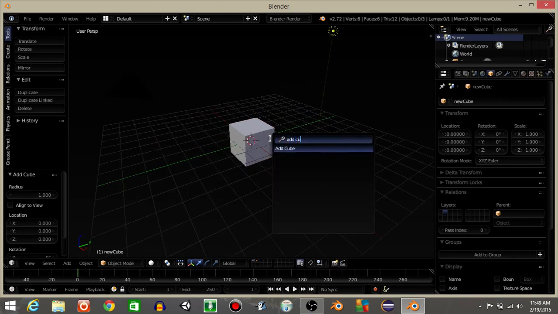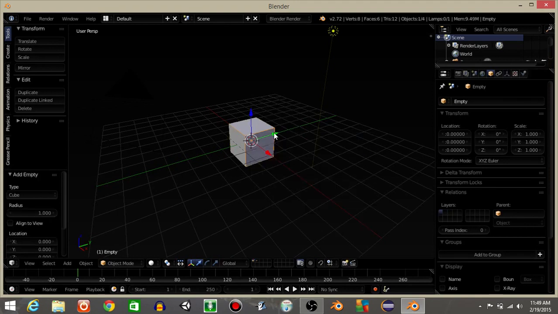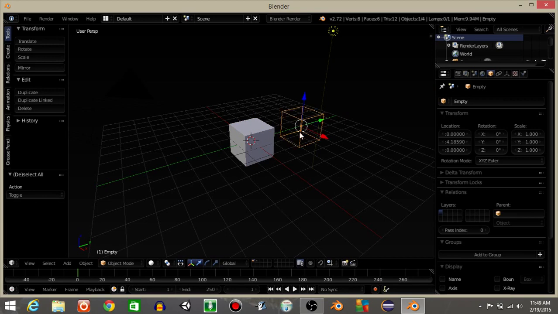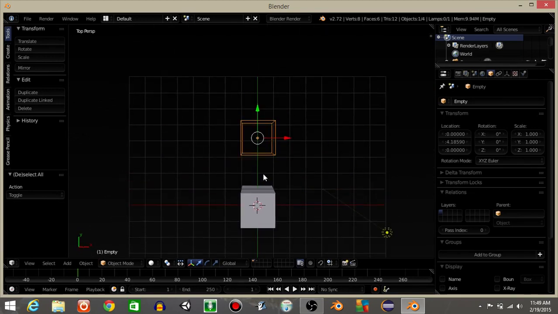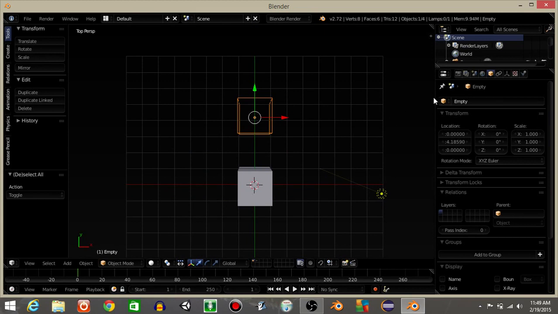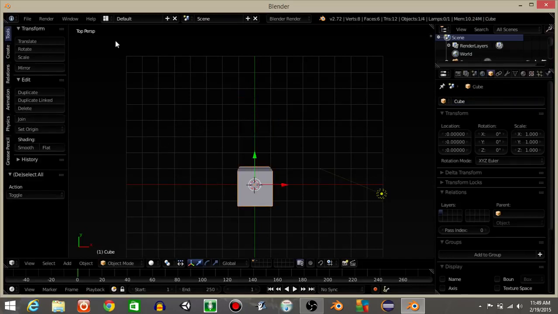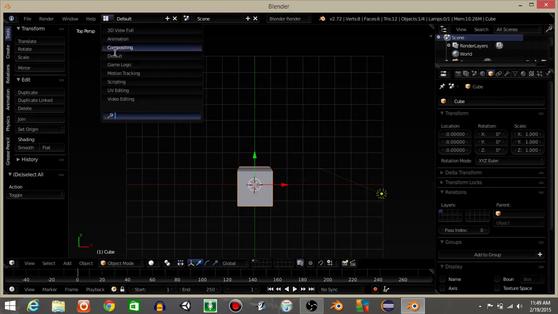Okay, once we have that, I'm going to go back into layer 1 like this, and I'm going to do spacebar and then add an empty object. Add empty, and let's add an empty cube in the middle, and you can see it right here. There's our empty cube like this. And what we're going to do now is rename this empty cube as, let's say, spawn points like this.